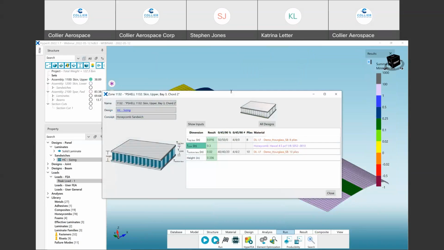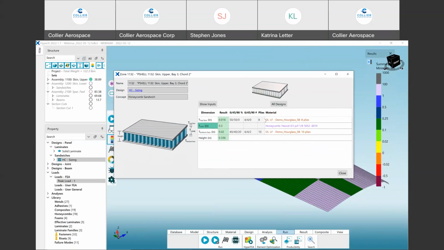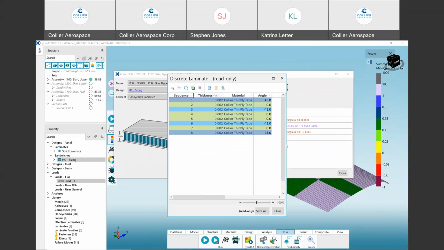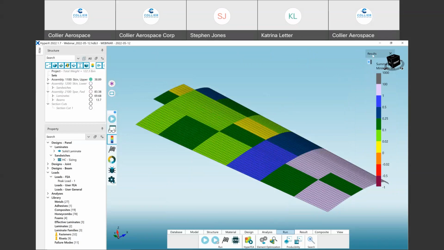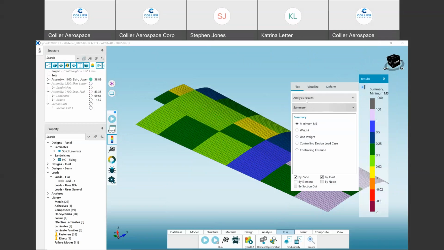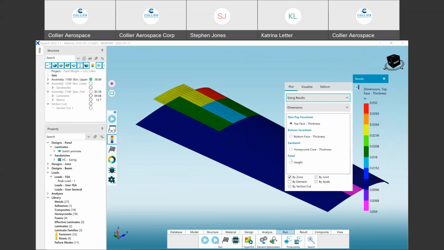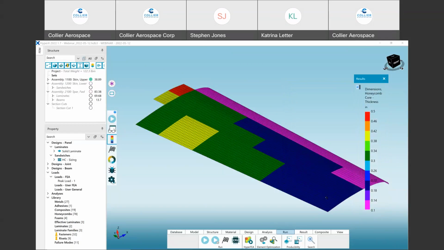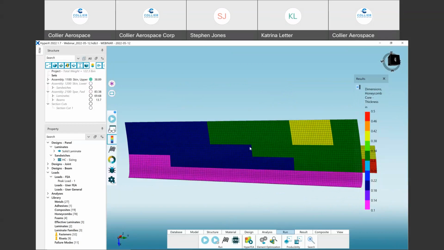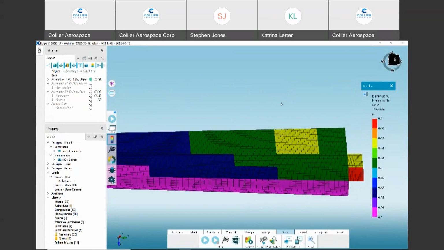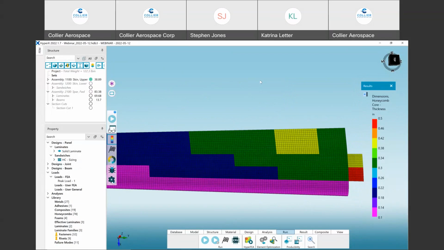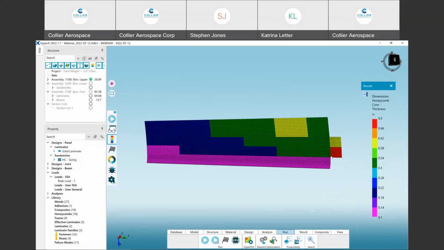If I show my design results for one of these panels, you can see that I have ply counts and now they're actually discretely defined. This is the actual laminate that that zone needs for the top face, for example. Another thing that we might want to look at at this point in terms of producibility is the core height. So let's go to our sizing results, go to honeycomb core thickness. What we're seeing here is a pretty wide variance of core height. It's not going to be the most producible or the most optimum manufacturable solution if we actually want to machine every single one of these core heights.